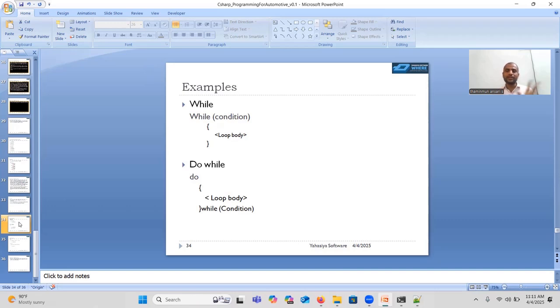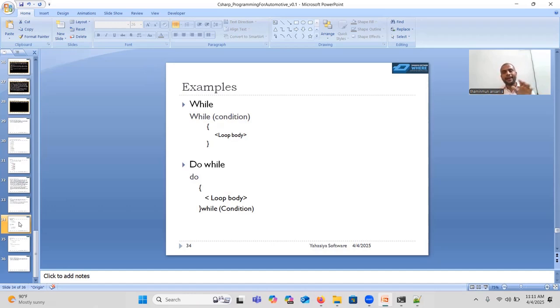So you cannot achieve that via while, because while initially will check the condition. But the do while, initially it will do the action. That means it will display the menu and then it will wait for user action. The moment he selects certain things, it will repeat. If he doesn't select anything, it will simply come out from the loop, right? So it's in that way.